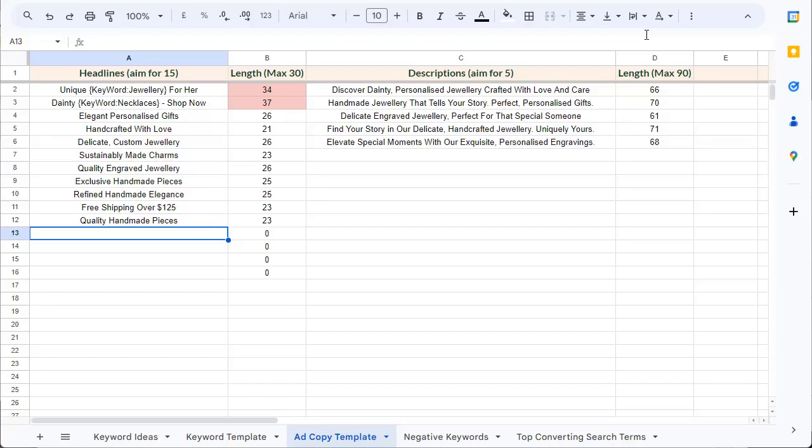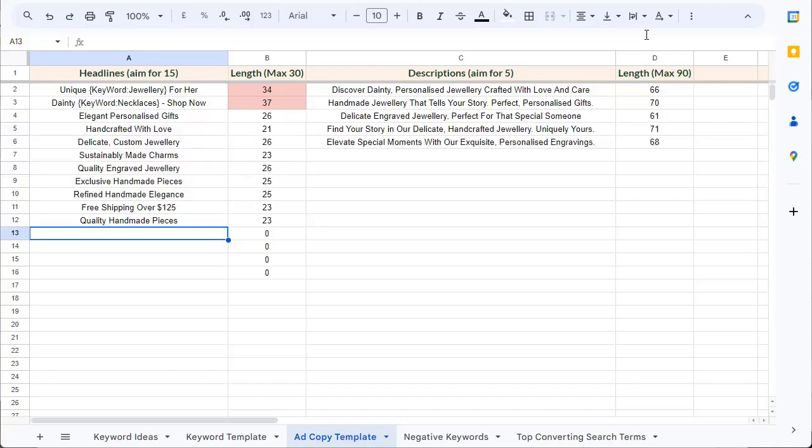So these are sort of standard ad assets that will be applicable to a range of different products. And then you can personalize them more if you're just advertising a particular range, you could then personalize it at the ad level. But this is just how to create an Adcopy template. So have a go at this. It's the Adcopy templates on your keyword template where you've been working on with your keyword ideas and your keyword template as well. So have a go there.